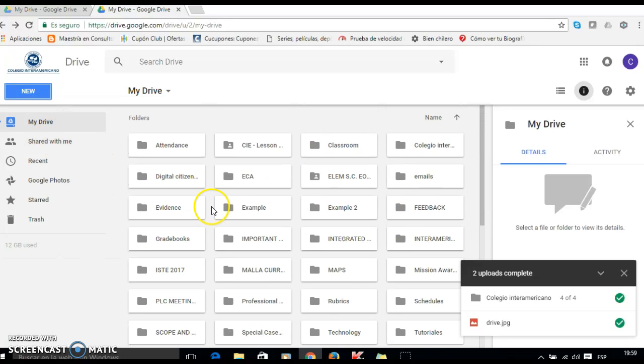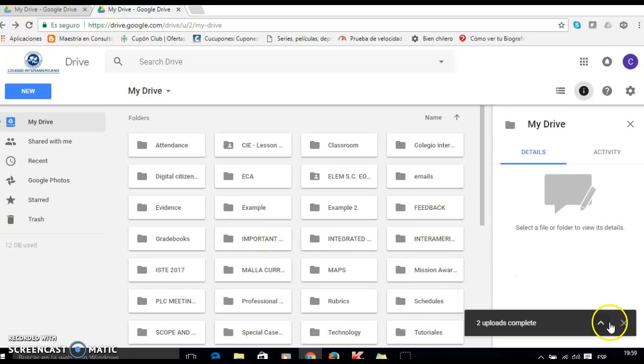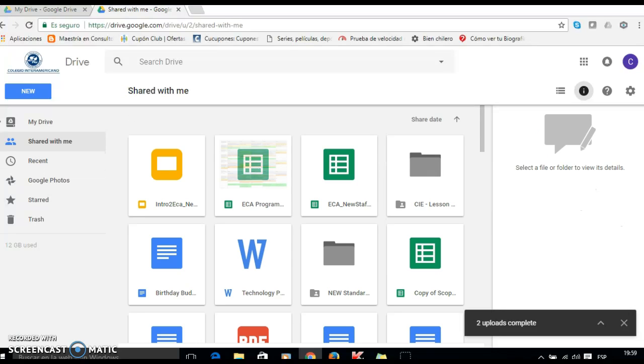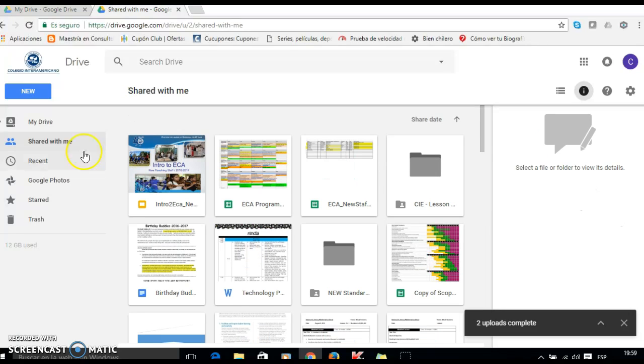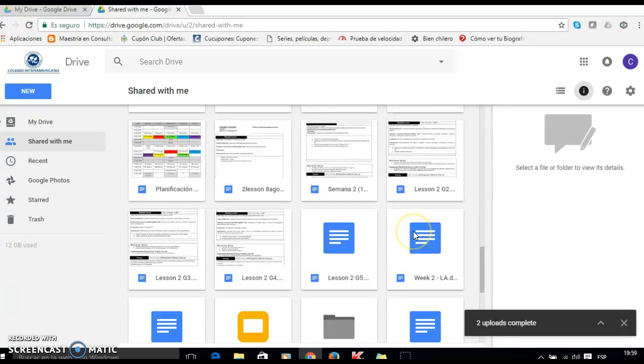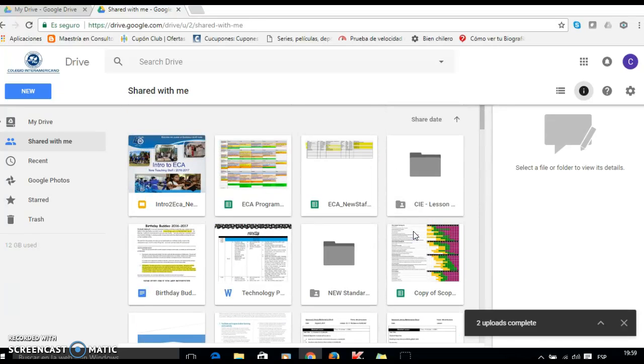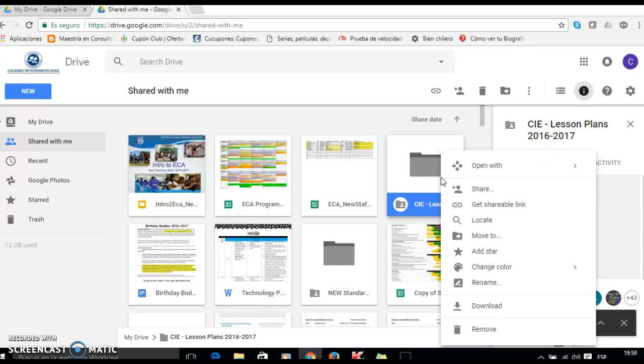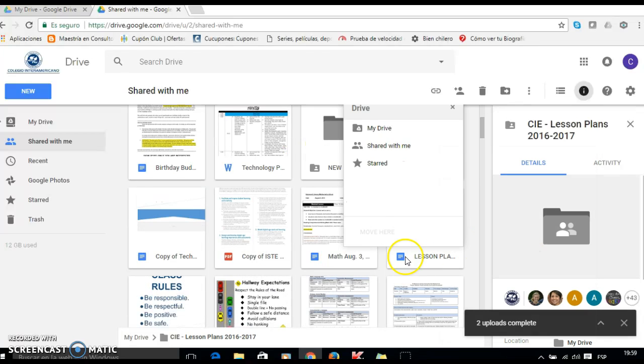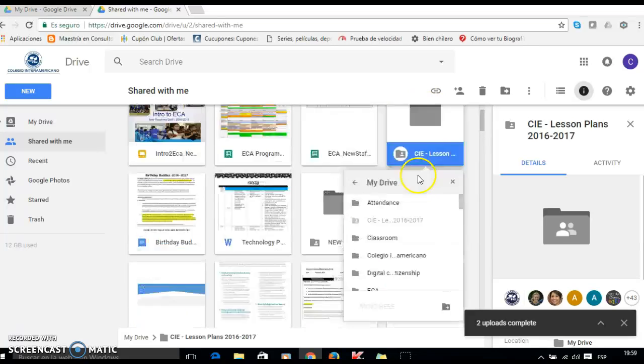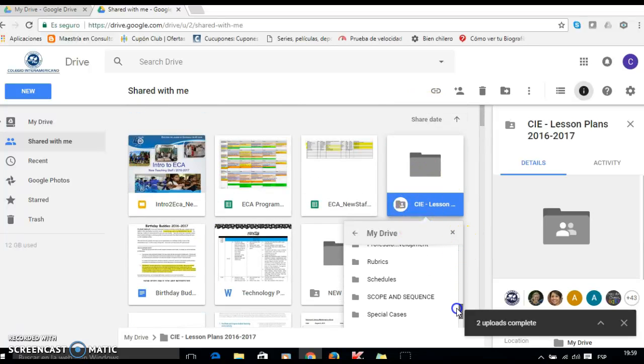Later, some people will be able to share with you documents or folders. So in this second file, you can click on Share with Me. And you can find all of the folders or files somebody else has shared with you. What if I want to add one of these folders to my own folders? You can click on Move to My Drive. And that's why this folder will be added to one of the folders you already have in your own drive.